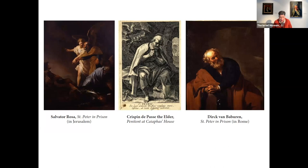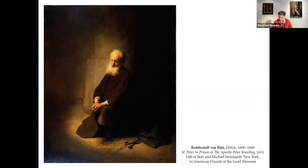Take a look at these three images done by different artists, all from the time when Rembrandt was active in painting. Going from left to right: the first shows St. Peter in prison being rescued by the angel while the guards are asleep. The second shows the penitent St. Peter in the house of Caiaphas after Christ was crucified and he denied knowing Christ — Christ told him, 'When the cock calls three times in the morning, you will repent, for you have denied me.' We see the saint with his keys, clasped hands, and a big chicken behind him. The third shows St. Peter in prison in Rome before he was crucified.